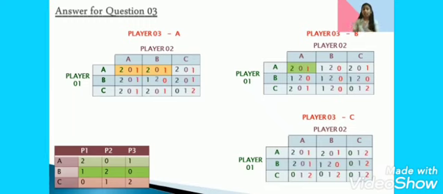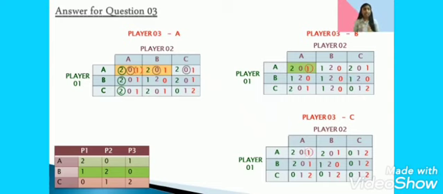Like that, we have to fill all the parts of the payoff matrices, and then highlight the best payoff for each player when each alternative is selected. Let's consider the first situation, when player 2 votes for A and player 3 votes for A. Player 1's vote is not going to change the final result because there is already a majority for option A. Then player 1 will be indifferent between all these options. Players 2 and 3 will feel the same, because when the other 2 players are choosing A, they will be indifferent between their options.